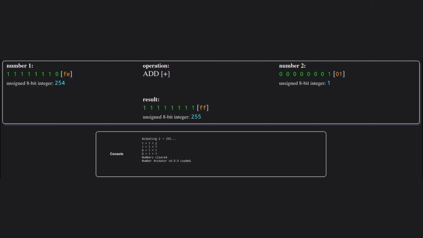Well, let's start over. So these 8 bits still represent the number 0. And we can still count up to the number 127, just like normal.